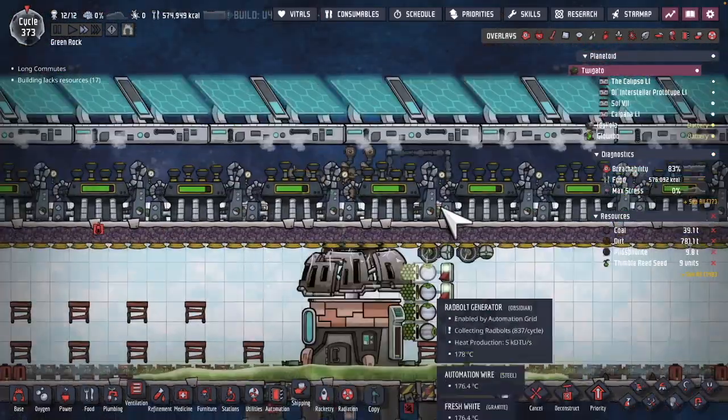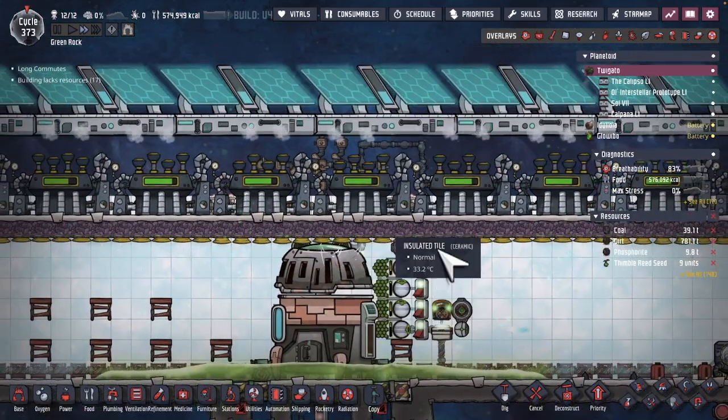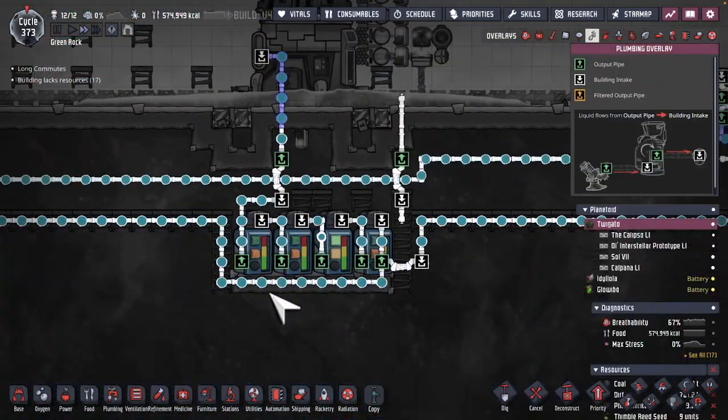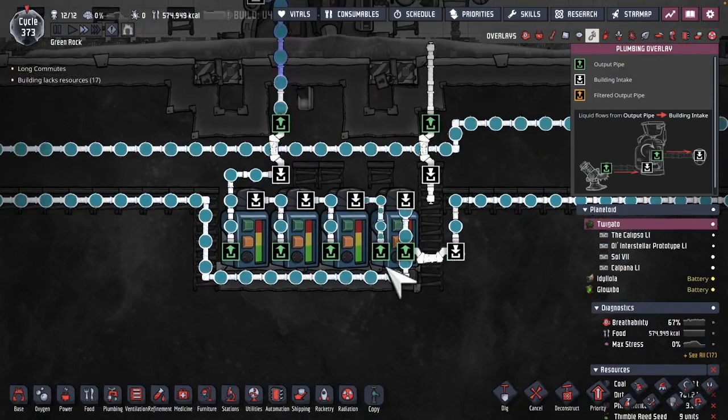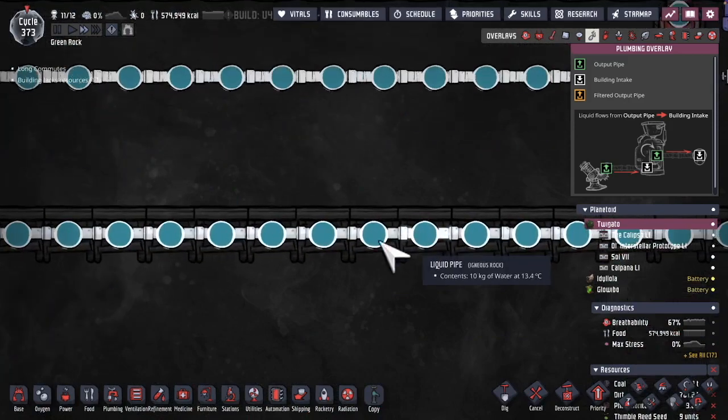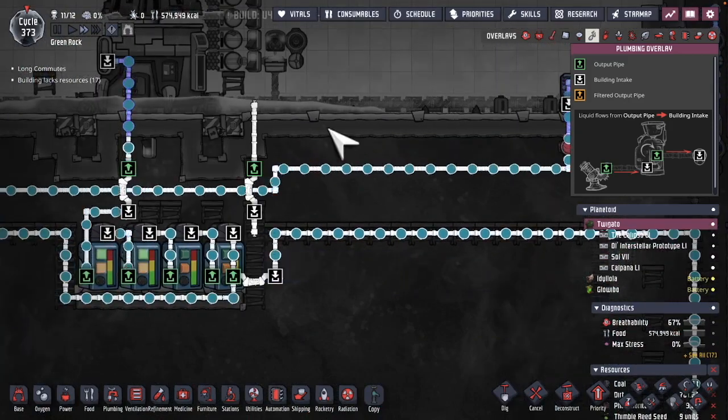Let's check on our nuclear reactor. Lots of power being produced. And it's self-sufficient from the water perspective. It's all coming from the actual system itself. So no new water is entering the system, which is nice.